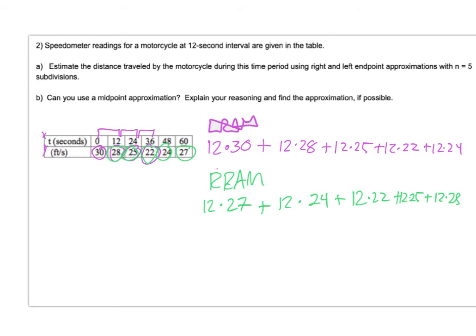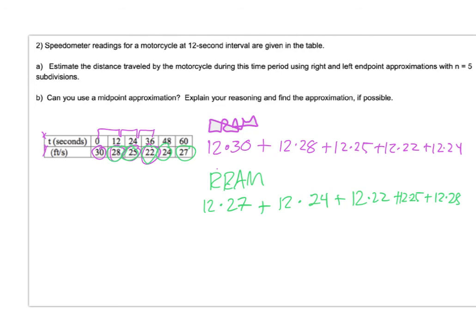And again, this tells us the total distance traveled between time equals 0 to time equals 60 based on this data. This is an estimate. This is not an exact value. And that's going to be something that we can't really figure out using rectangles unless we were to get them really, really tiny so that we couldn't actually see the difference between them.